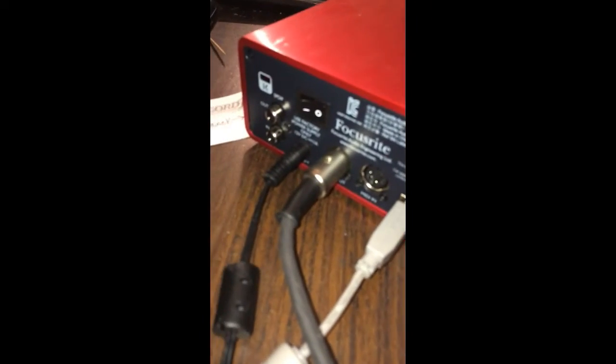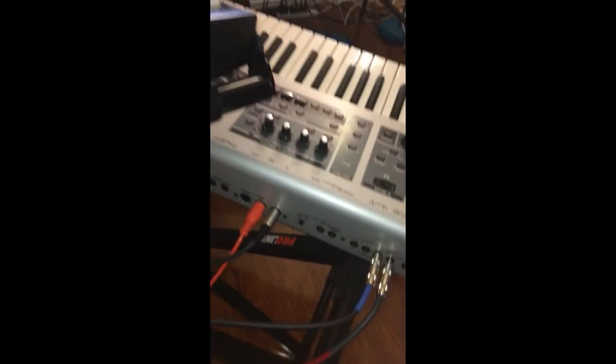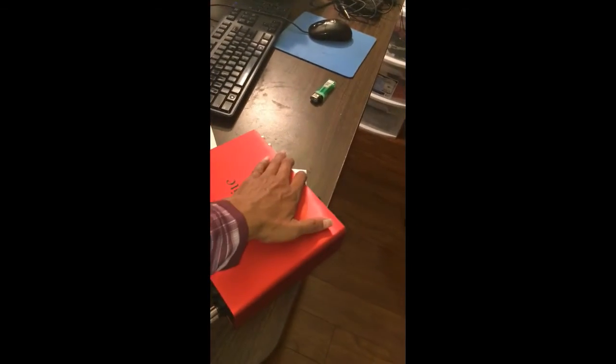Turn it back. Okay, so there's my MIDI out. Now I'm gonna take my other MIDI cable, this long cable. I don't know why I got it this long, but I did. It'll come in handy when I get my full studio. I'm gonna take this MIDI out and put it into the MIDI in of my audio interface. Okay, there we go. So that's the basic MIDI setup of that.